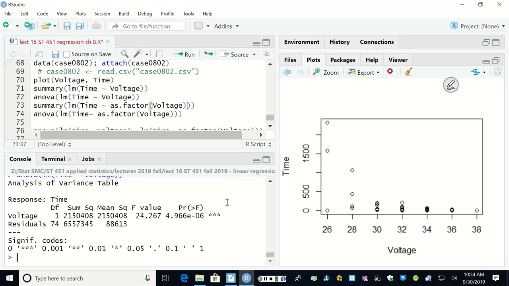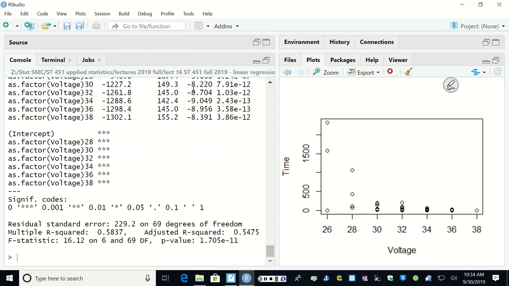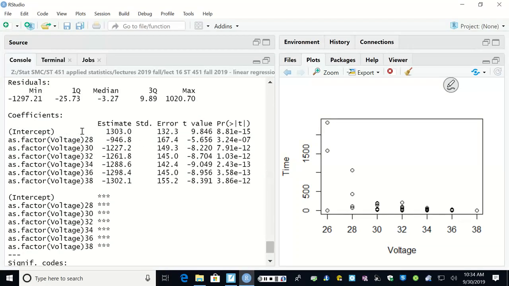But if you tell it to treat it like a factor, it'll pretend that it's different groups and do them all separately. So the linear model summary, when that happens, actually gives you 7 different coefficients, right? To give you an overall intercept, and then how the different things deviate from that. So the intercept, it's like there's an indicator there for the 28, the 30, up to 38.